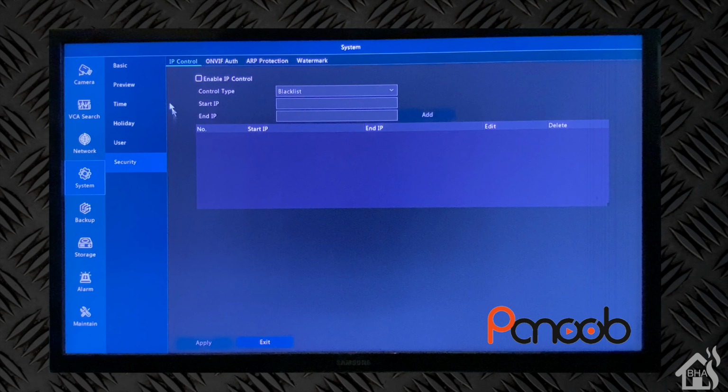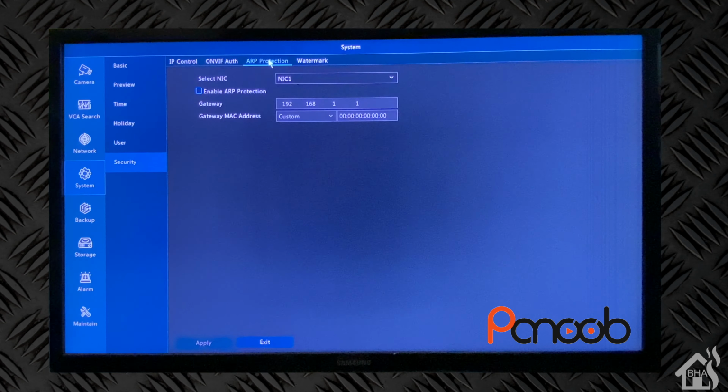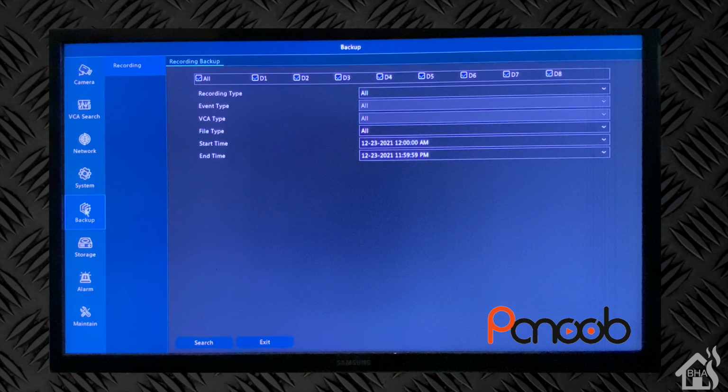For security, we do want ONVIF authentication enabled. Everything else, our protection, all that stuff, we're just going to leave at the default for now. But you can see there's tons of different things that you have the ability to do right here, from the on-screen display.